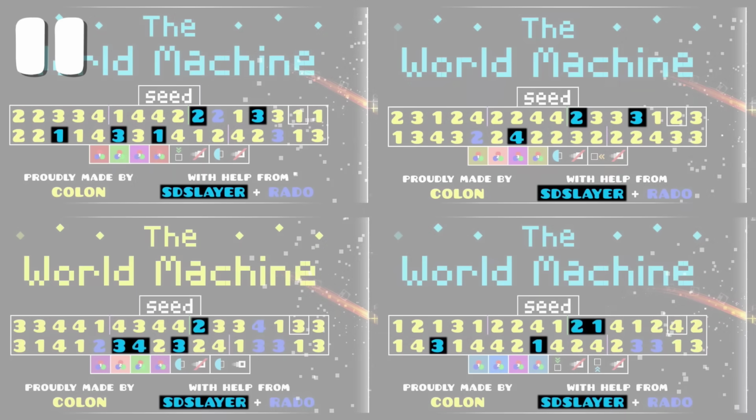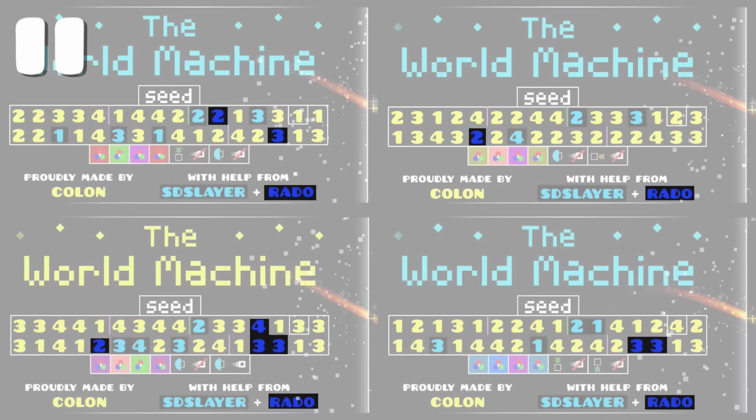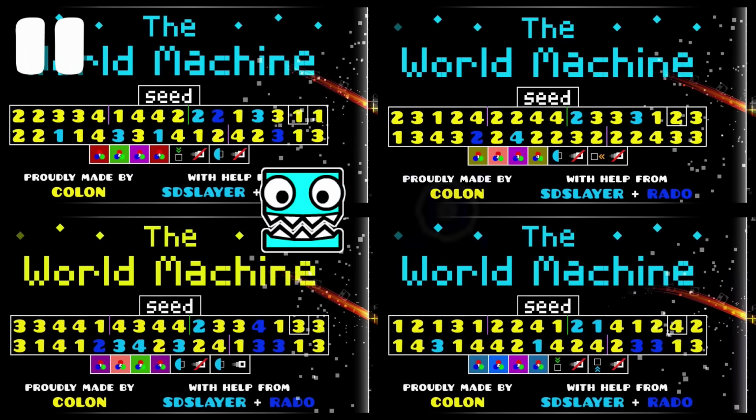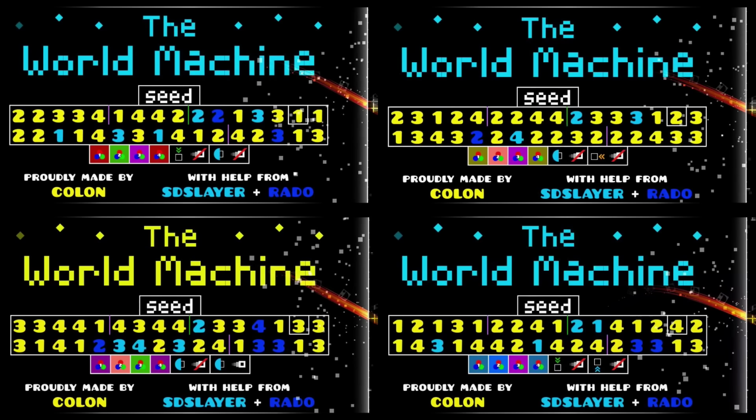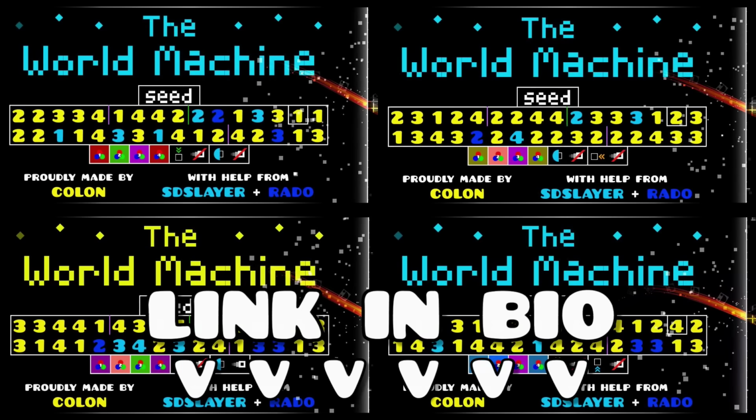The chunks in light blue were made by my friend Sdslayer and the ones in dark blue by Rado. I'd like to give a huge thanks to these two people for helping me speed up the creation of the level, especially the ship gameplay. You can find links to their channels in the description below, so go show them some love.